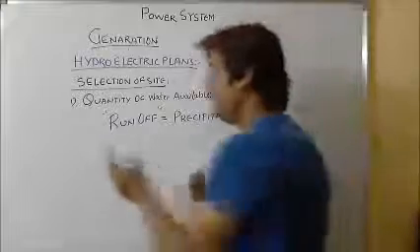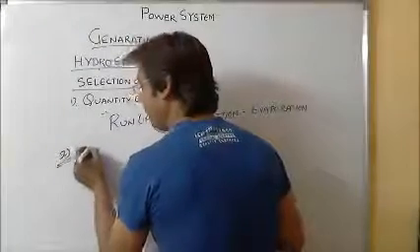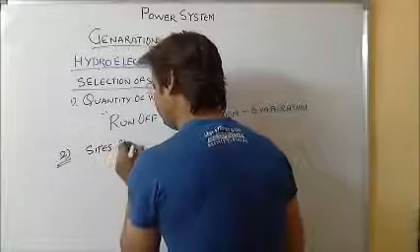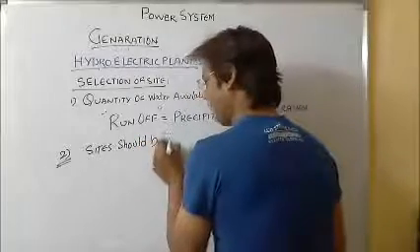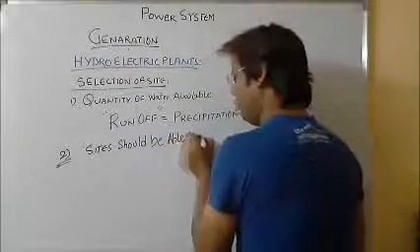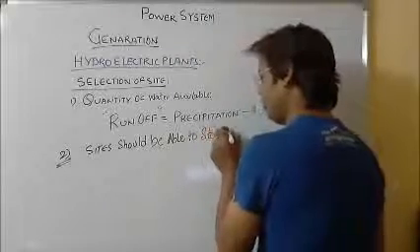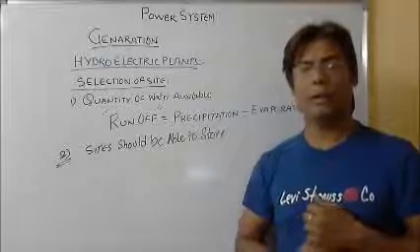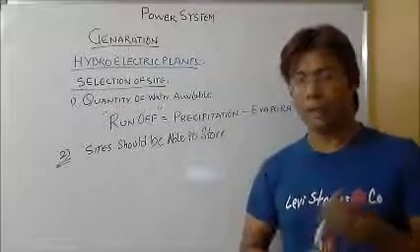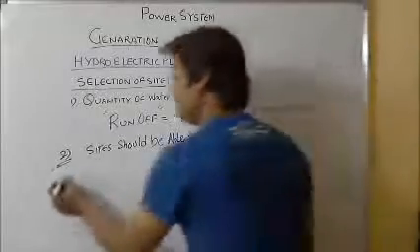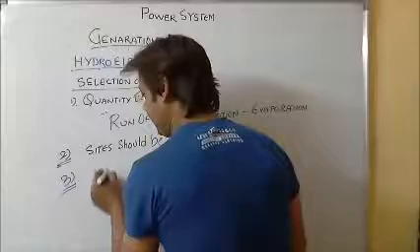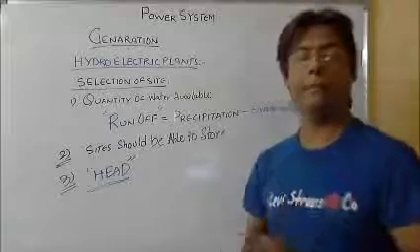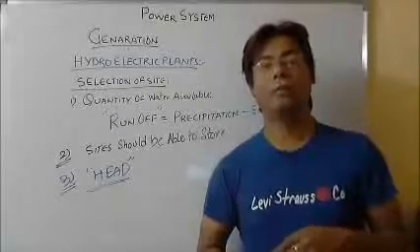Apart from that, a very important thing in the selection of the site is that the site should be able to store water, so the storage of water behind the dam is very important. Apart from that, the last very important thing is head. Head of the water is very important in the production of power.